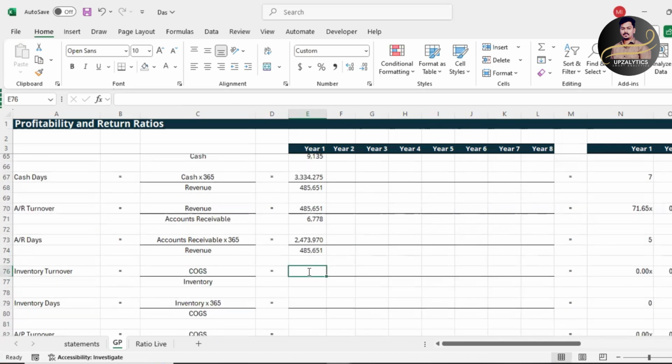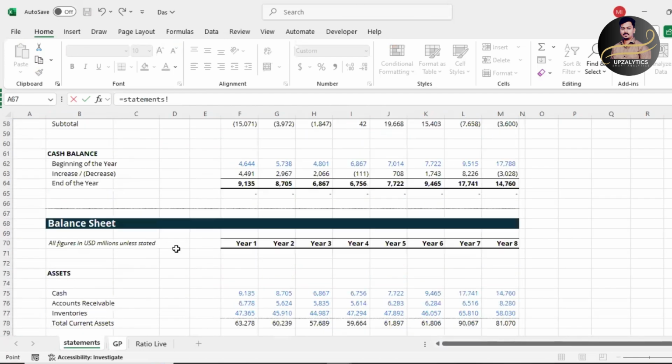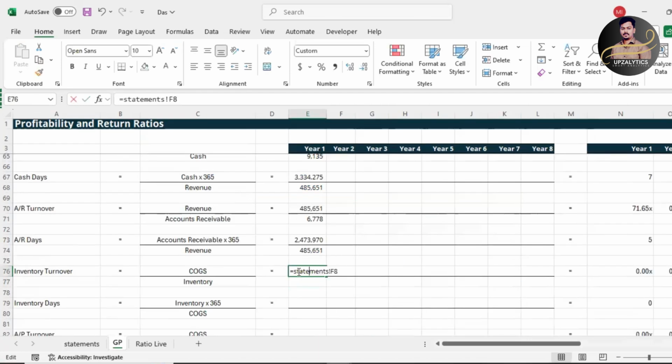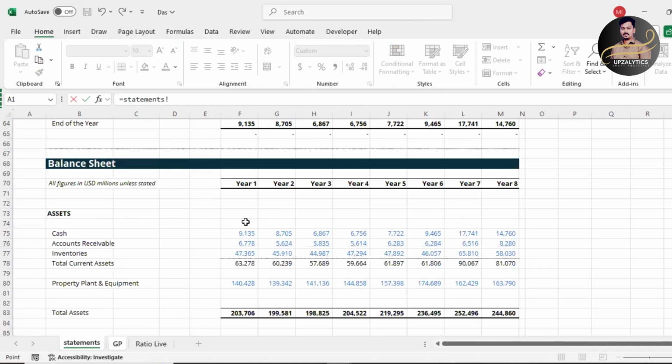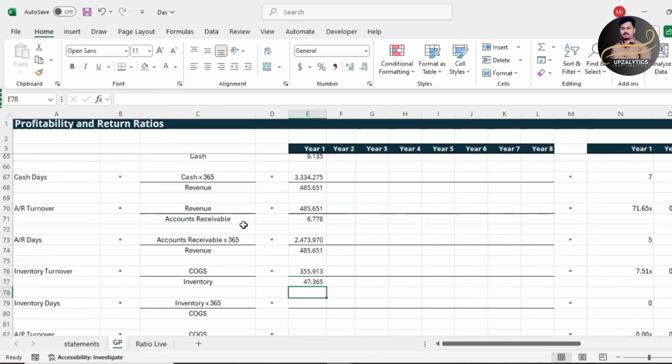Now let's see the inventory turnover ratio. We can find the cost of goods sold from the income statement. Our statement is here. Yeah, we have to change this to positive. Yeah, we changed it. Another thing, we should get the inventory from the balance sheet. Our inventory is this much. So our inventory turnover is 7.5, and roughly in a specific year we are selling the goods and replacing the goods in stores 7.51 times.